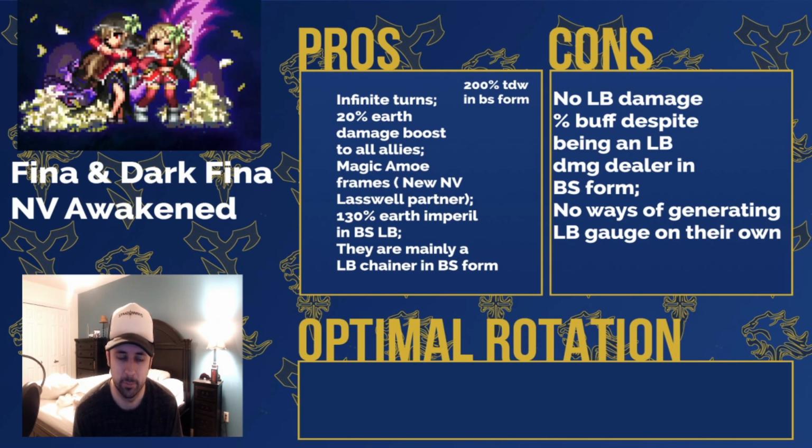What am I going to give them? I think a 7.5 out of 10 upgrade is pretty good. They're not going to wow you. Maybe with their sprite they will, but not with their kit. It's just okay. We have Kefka, we have regular Dark Fina for something like this already, so this is nothing new. The only thing that's new is that they can stay in their Brave Shift form, whereas the other two cannot. So overall, yes, 7.5 out of 10. And we'll move on to the last attraction here.